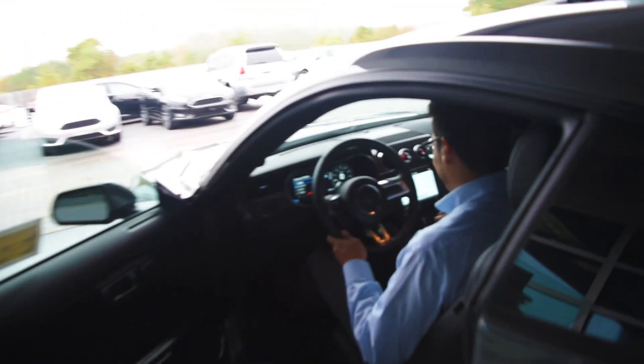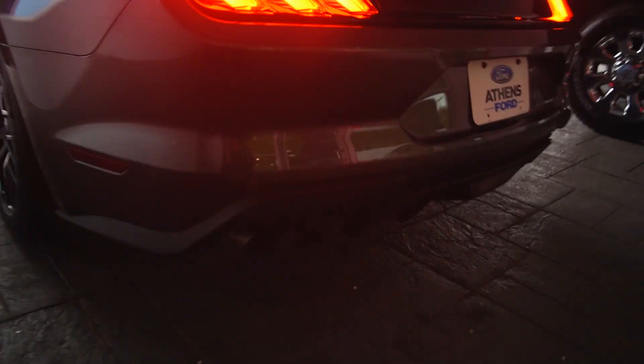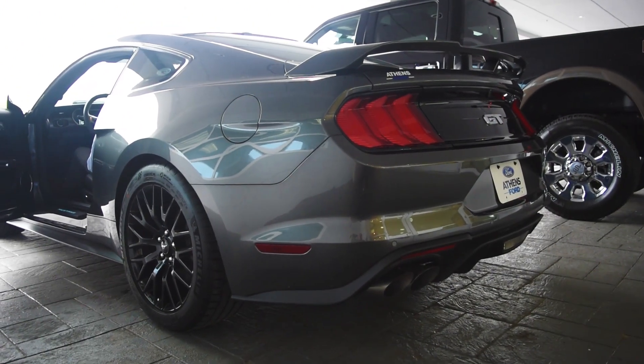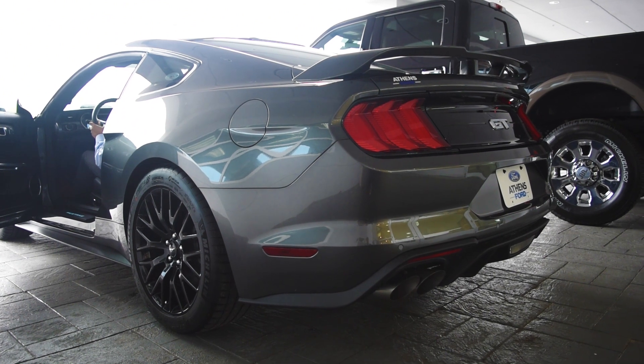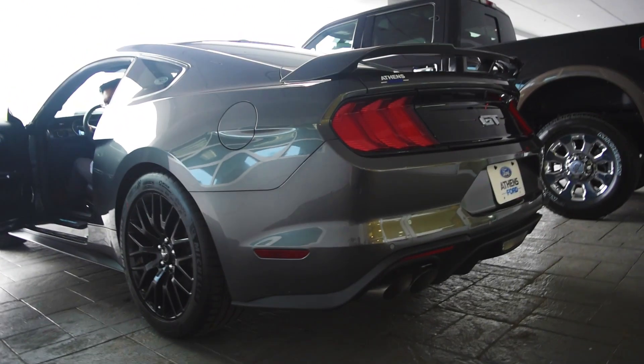We're going to let Isaac hop in and crank it up so we can check out the different exhaust modes. Let's start with quiet mode and then go from there. So this is quiet — just give it one or two little revs. Now he's going to open it up and we'll hear what it really sounds like. So as you can tell, this thing sounds gnarly, and that's just the car stock — that's what it sounds like from the factory, which is just incredible. It's a beast, a true beast.